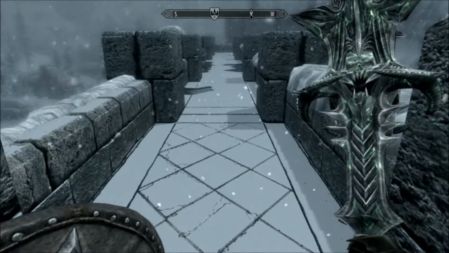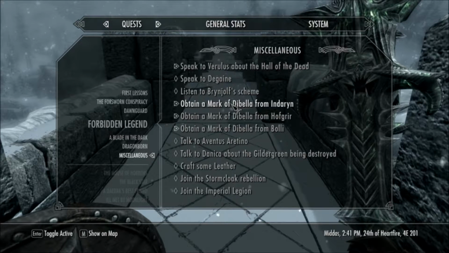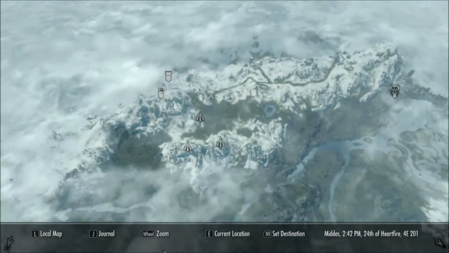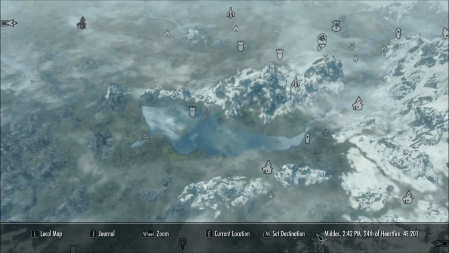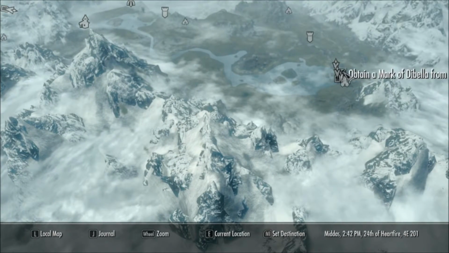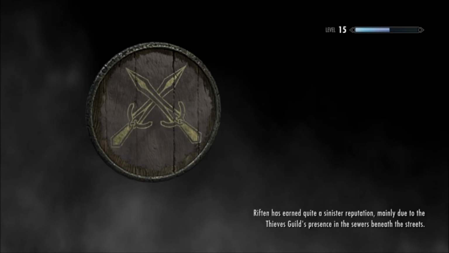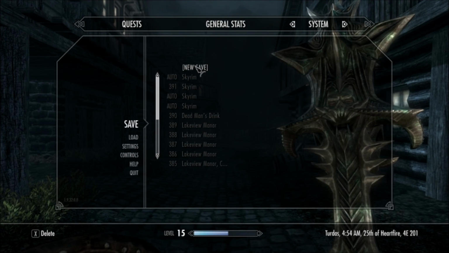Okay. Miscellaneous. Stop that. Okay, that should get us where we need to go. Riften. Riften, yes. All right, so we'll go hang out at Riften and I'll see you tomorrow. Let's wait till we get there before I quit. Just so you know. And I'll save as well. Come on. Okay. So, Riften Quest.